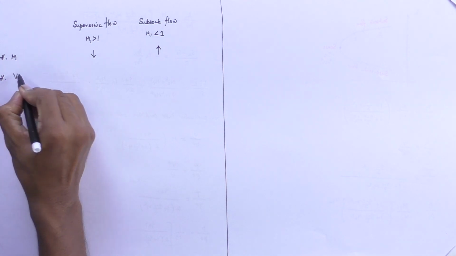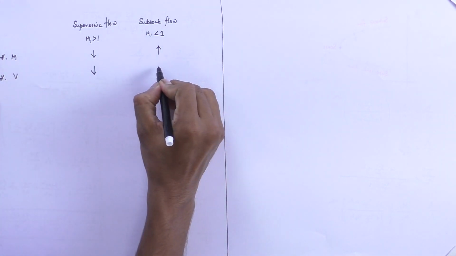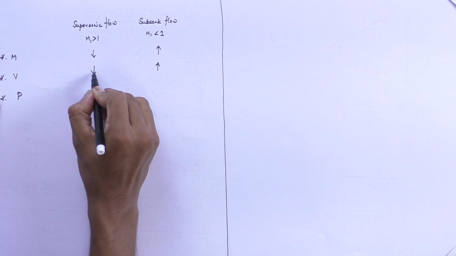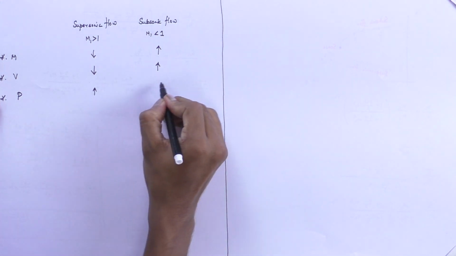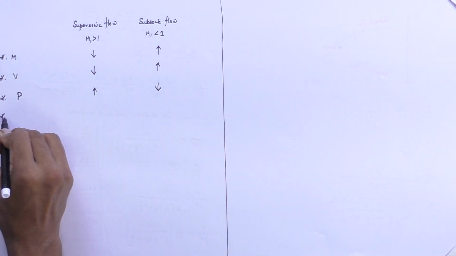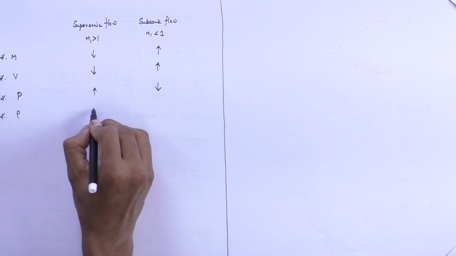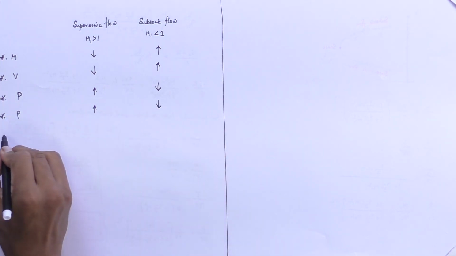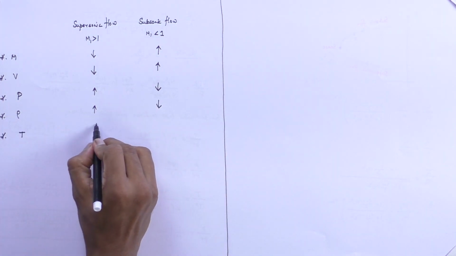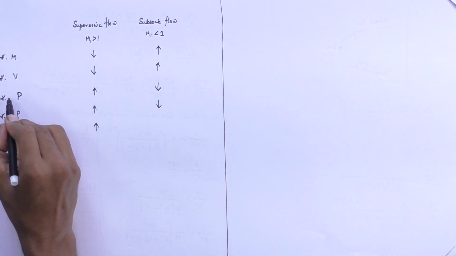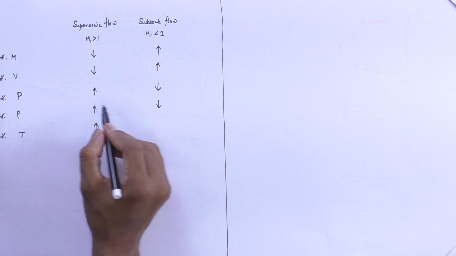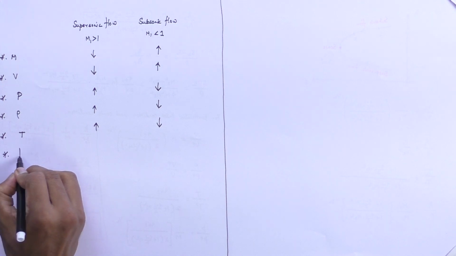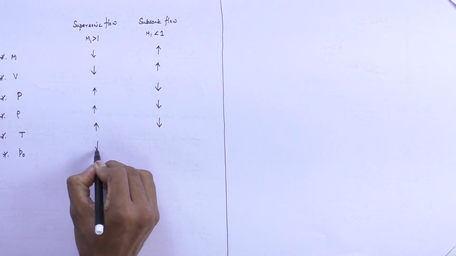Here if you consider velocity, here the velocity will decrease, here the velocity will increase. For pressure, if velocity decreases, obviously pressure will increase, here it will decrease. Then density also increases here, similar to static pressure, and decreases here. Then temperature increases here. From the state relation we can easily represent these three. It increases, this one decreases, then P naught value decreases for both the cases.